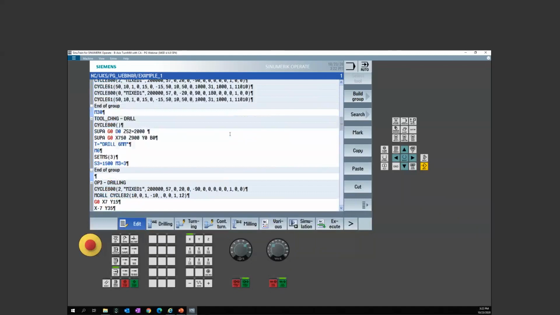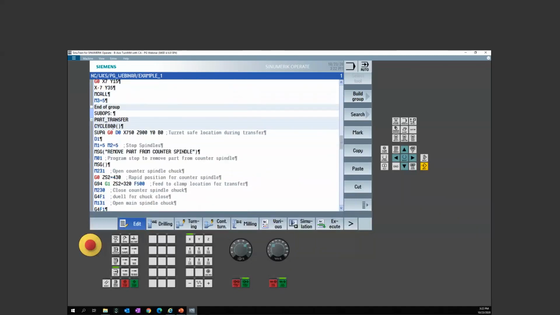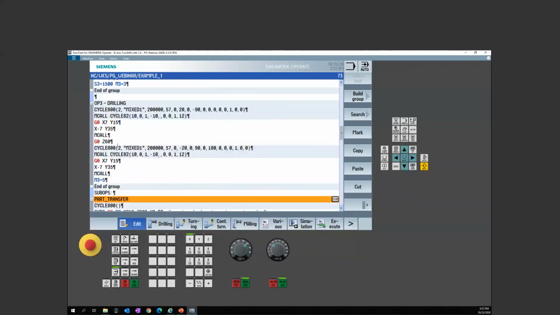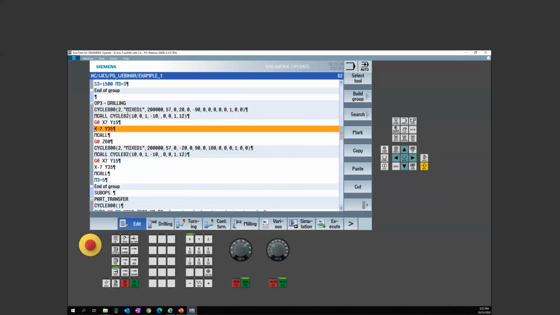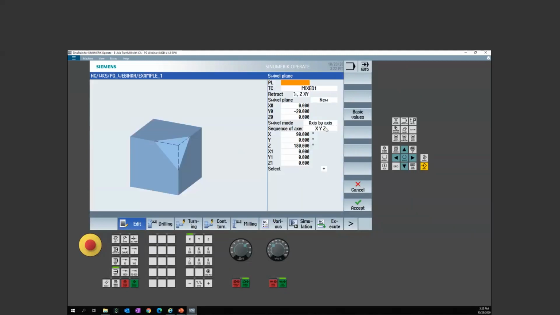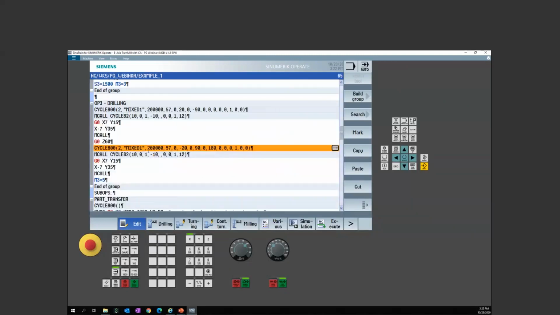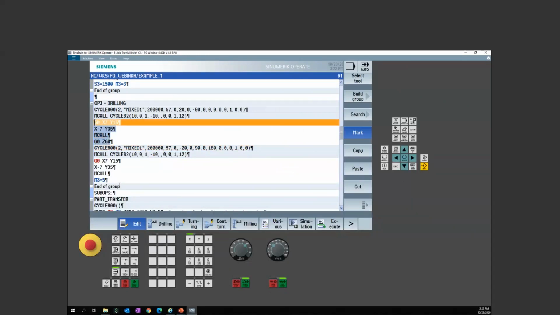Okay. So we're now down to the part transfer area, right? So we drilled our holes. So I establish a plane, establish the next plane. One of the tricks you can do with building the planes is do a final rotation about your Z. So you make sure that your X and Y are pointing the same direction. So this way, if you're using common position toolpaths, it's the exact same toolpath to handle both the geometries as well, whether I'm milling or turning. So that's pretty common inside a swivel cycle.